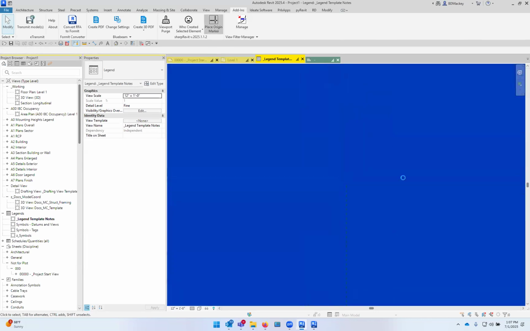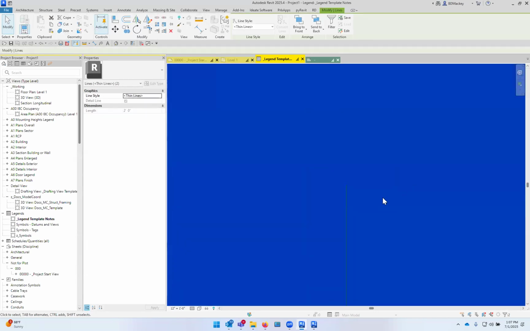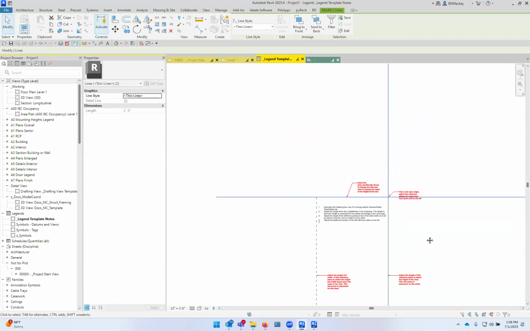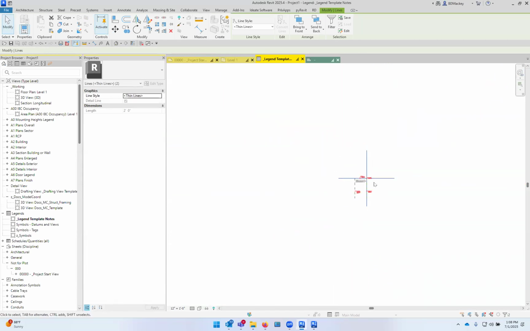And the one thing about John's tool is that when I place it, it actually zooms to fit as well, which I'm not sure I like because you're like, oh, wait, what just happened? Sometimes it has been nice on families, where I'm like, really, what just happened, because I didn't do a zoom to fit and realize that the origin was way over here. So it is one of those tools that's out there.